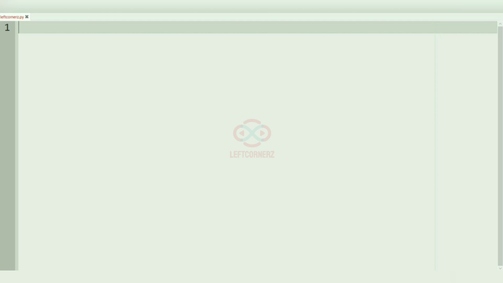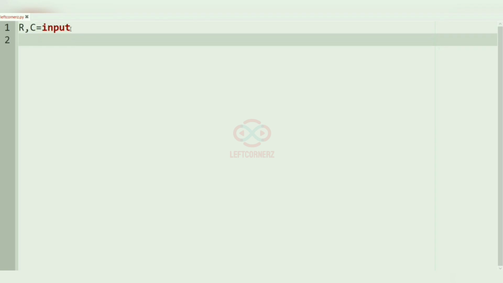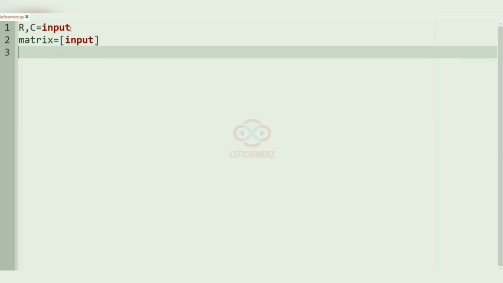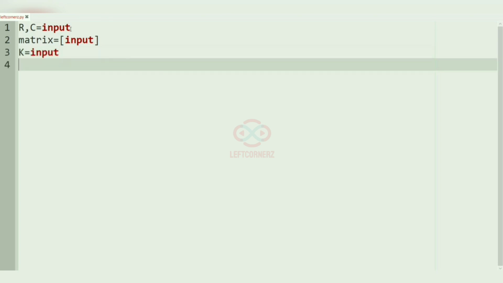Now let us understand the logic of this program. First we'll get the number of rows and columns as the input, and then we'll get the matrix as the input, and then after getting the matrix we'll get the integer k as the input.